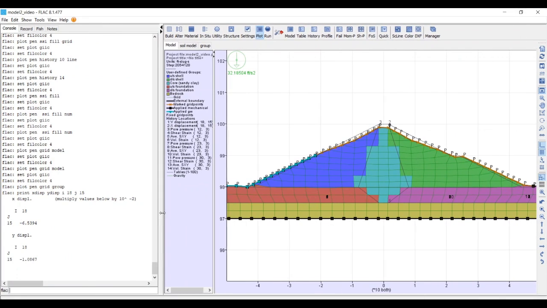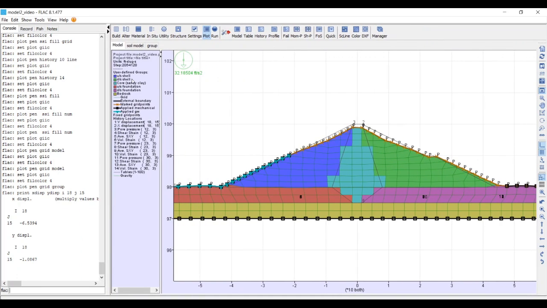The X displacement is very small because we're multiplying it by 10 to the negative 2, so 0.006 feet. And the Y displacement is 0.1 feet. No, I'm sorry, negative 0.018 feet. So negative 1.1 feet here. There's nothing to be multiplied, no times 10 to anything here, so it's just negative 1 feet.